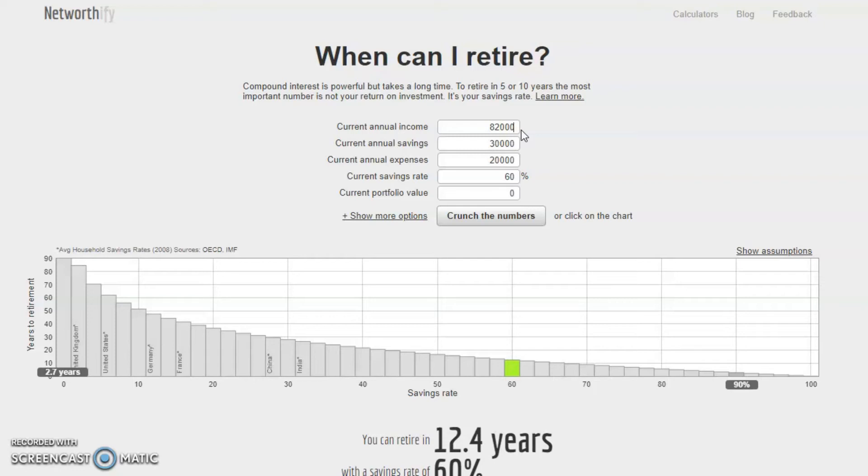Notice the other fields available. This couple has been carefully tracking their expenses and knows that their annual expenses are $58,000 per year. That spending amount includes everything but income taxes. It includes health insurance and all other expenditures.